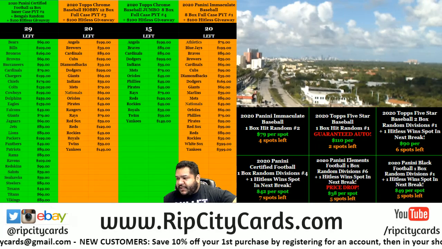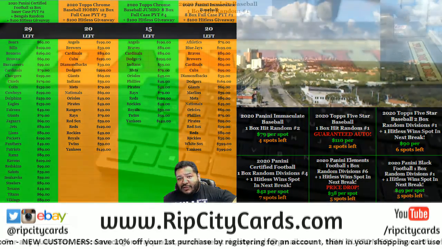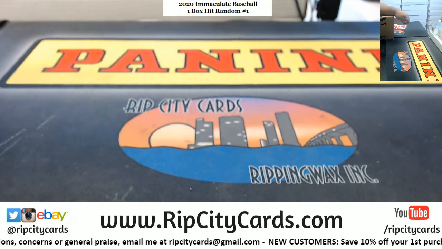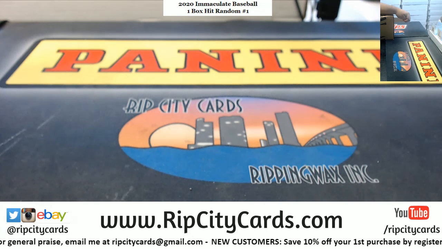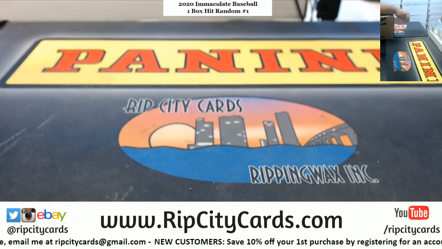We're going to go ahead and do a box of Immaculate Baseball, hit random number one. In a box of Immaculate Baseball, we have four autographs and two relics. This is a five-spot break, so you're either going to get a random autograph or the relics.